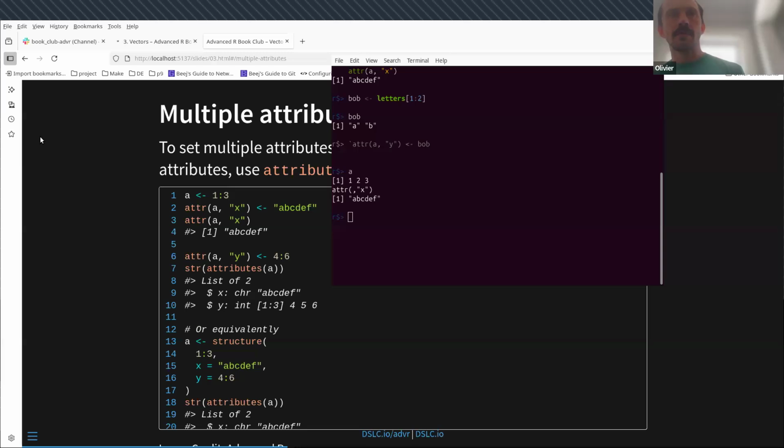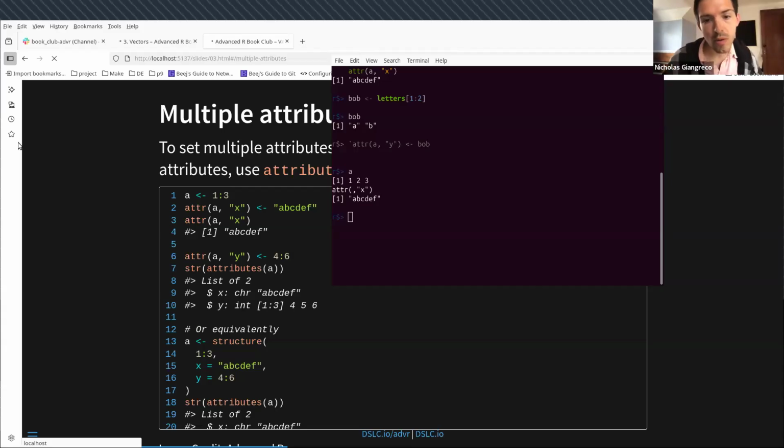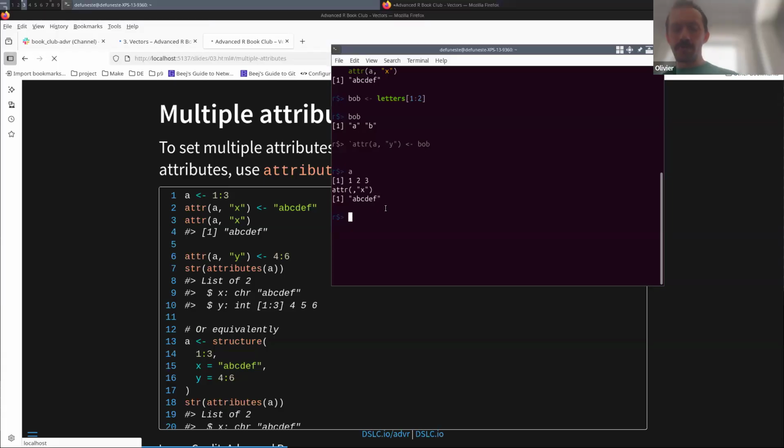Yes, it should work, no? Should work. But Bob, it's still ABC, no? Bob is 80 right now. Yeah, that should be fine.